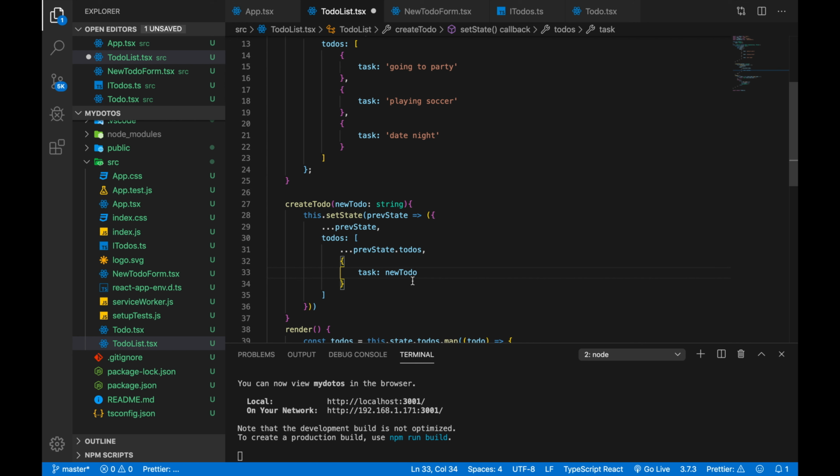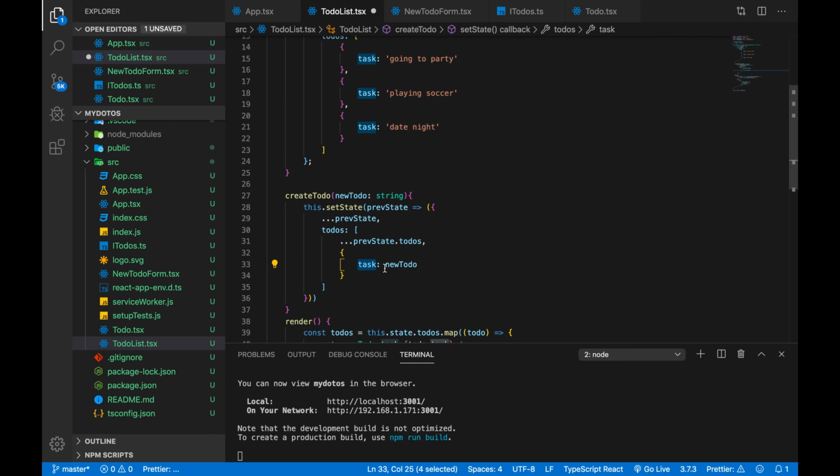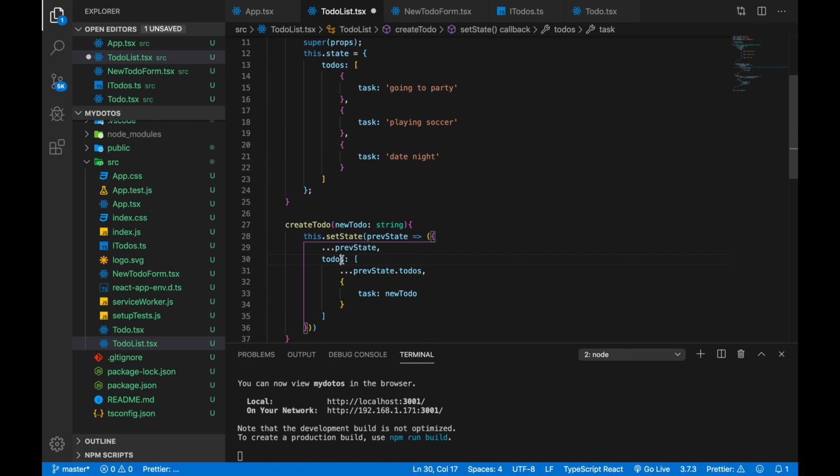So this is very simple to understand. Previous is just as it is. All my to-dos are as they are, but I am adding, let's say up to this state I have all these three things, right? And I'm adding a new to-do here, so I have to add this task to my to-do array. So I am assigning a new task, which is newToDo, and this is updated in my to-do array. So that's how you update things.